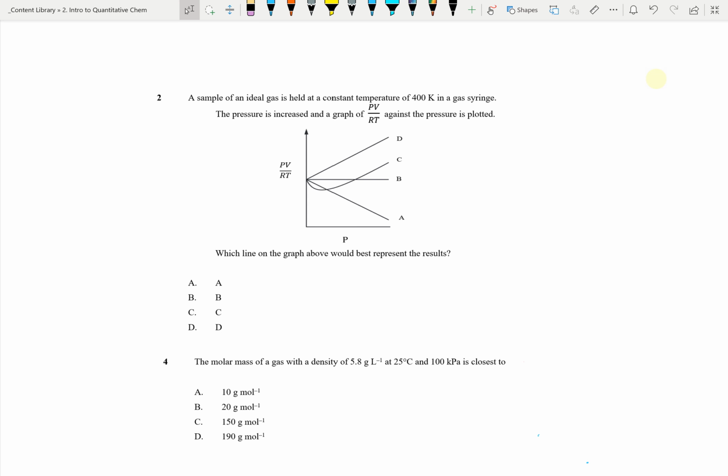And so for this first one, it's asking you to understand what an ideal gas is. The main thing about that is that you realize that there is no attraction to itself, and so there's no intermolecular forces that we consider. There are other things you need to know about an ideal gas, like when they collide, they have elastic collisions, which means they transfer energy perfectly between each other and there's no heat loss. But the main thing we're focusing on is their attraction to each other.